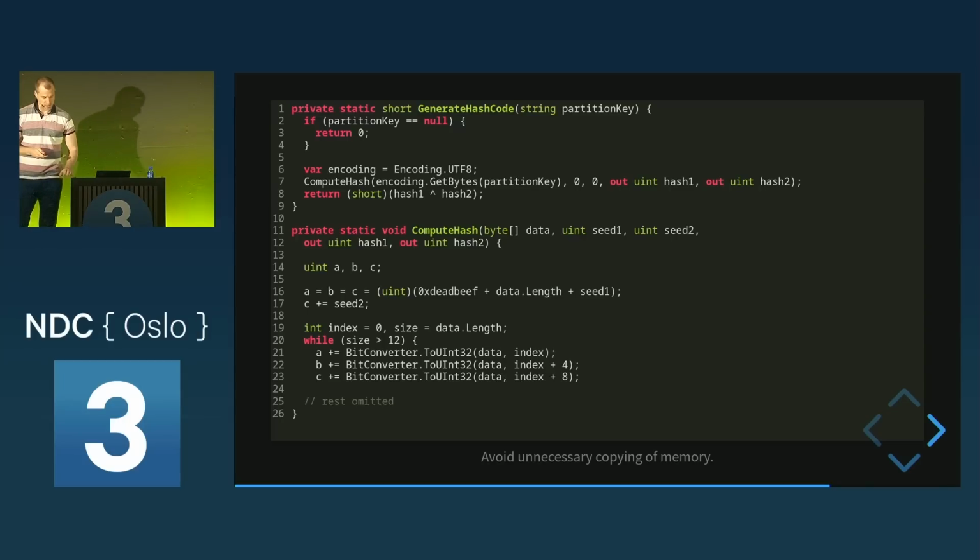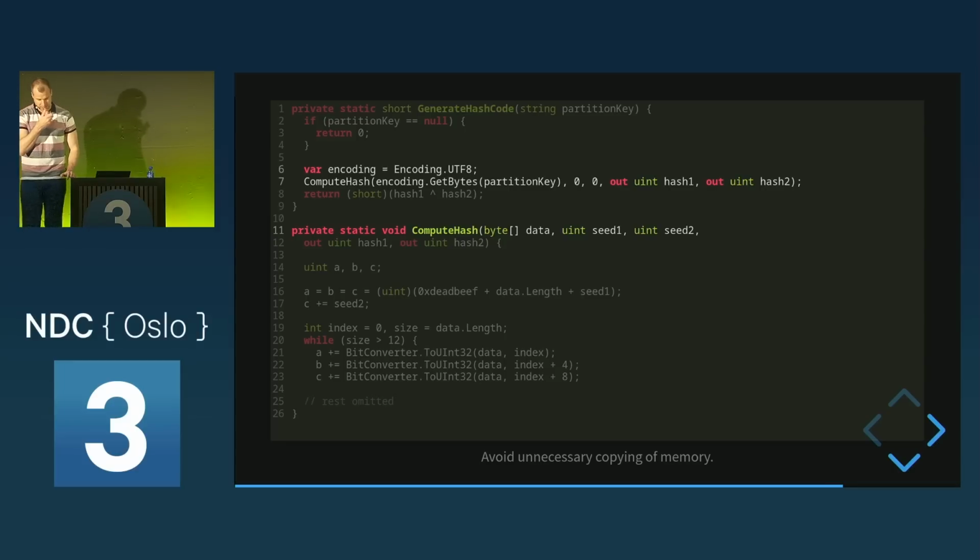How do we know that? Well, if you look closer, we have this getBytes method. And getBytes already kind of hints at something is going to happen. Bytes will be returned. And because we use the method, and we can see it actually on line 11, that returns a byte array, because it returns a byte array, there cannot be any pooling involved, right? Because the .NET runtime doesn't know what you're going to do with this byte array.